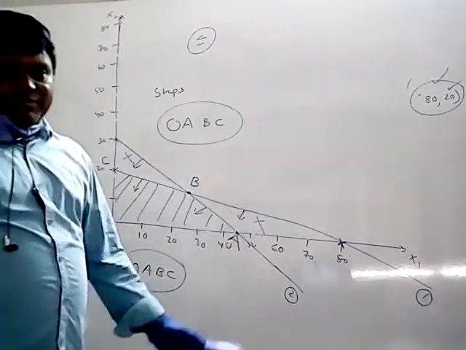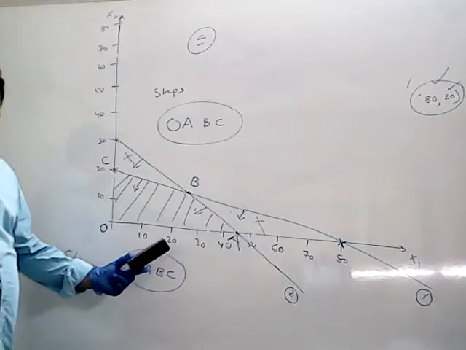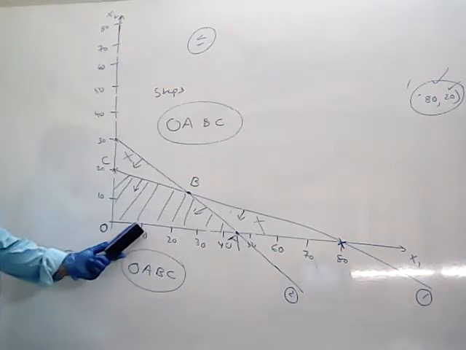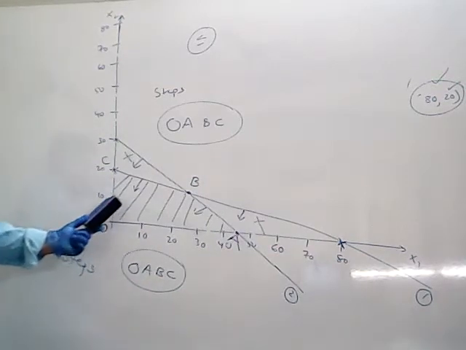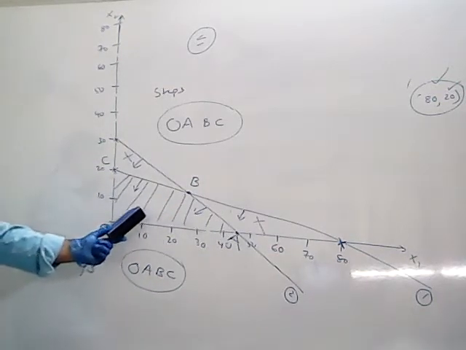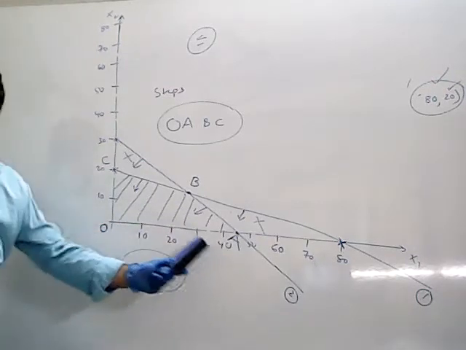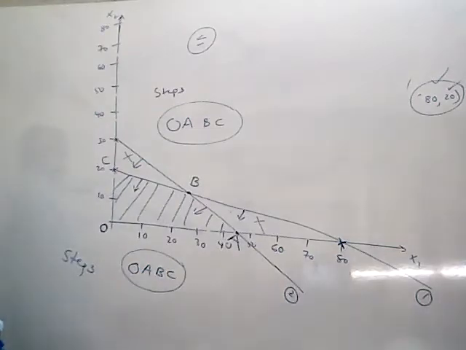Next, I think all of you understood up to this one. This is the first problem. A little bit of confusion will be there. If you understood the concept, then it will be easy for further problems. So anyway, it is the first problem. I think you are able to understand this one. Only the common part you have to identify. I have identified the common part, so those edges only I am considering. O, A, B, C is the feasible region.